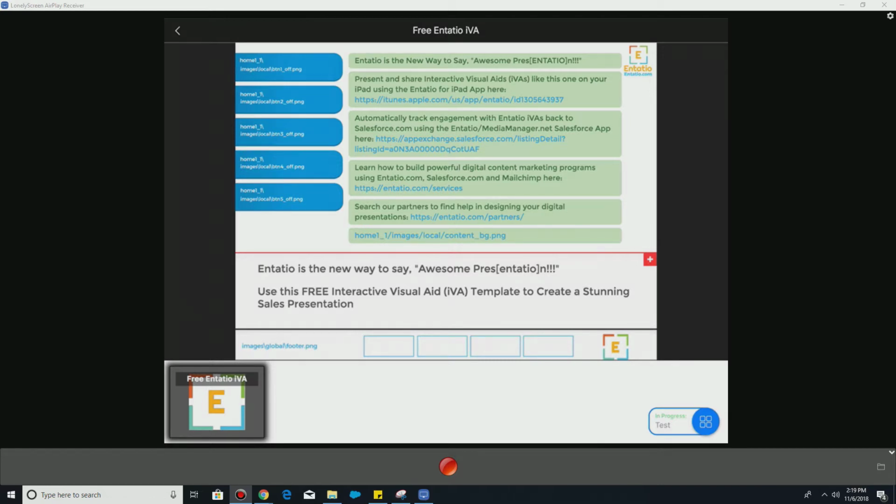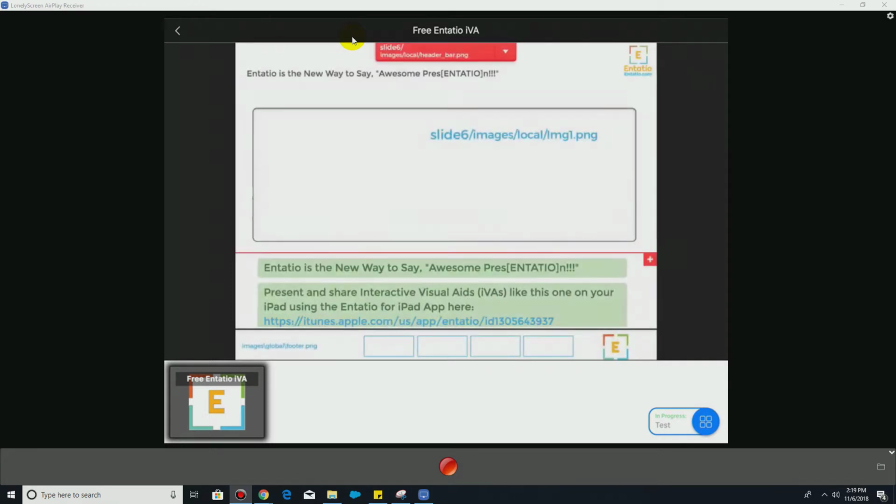Okay, I'm back, and what you're seeing on your screen now is a mirror of my iPad application. I'm in the Entatio iPad app, and you're seeing the exact same presentation. This is one way that it can be viewed. If you do this on a slide-based view, you'll see every slide that's currently in the presentation. Interactive visual aids, even though they're multiple slides, when we do our analytics on the back end where we gather what's been engaged, we can see those, but here through the interface it's just shown as one slide.